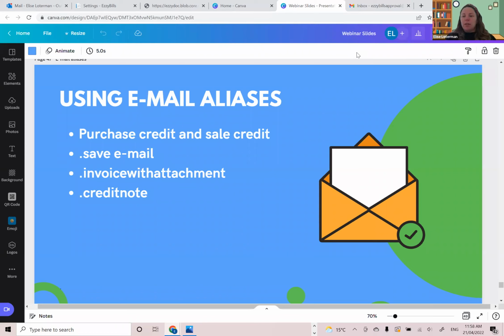So the .save email feature basically takes the email that you've sent along with the invoice and brings it into your accounting software.